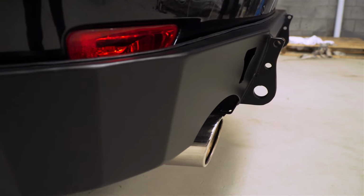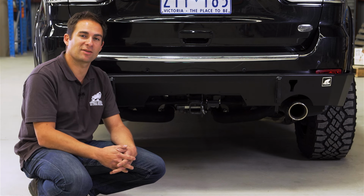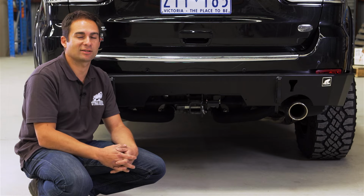Now that rounds out this bumper bar here. Great for protecting your Grand Cherokee for those who like to go off-road. And honestly, I think it looks pretty cool too.